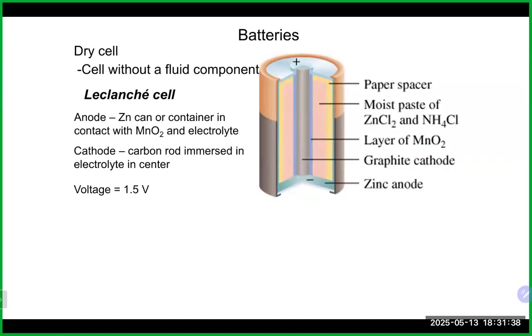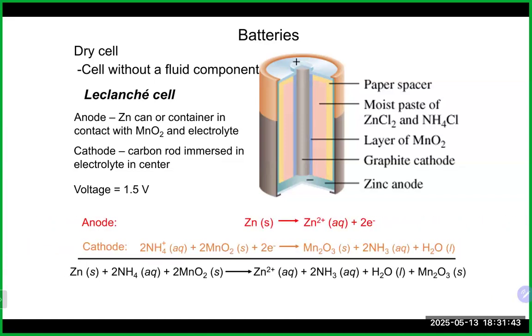So a dry cell here, I'm going with Duracell on this one as well. The anode here is a zinc can that's in contact with MnO2 and an electrolyte, right? We have our positive side to our battery and our negative side to our battery, much like a galvanic cell, right? We've got our anode side and our cathode side, which is positive. I'm assuming electrons kind of go that way, yes. And as they're going out around the wire there, they're turning on your device. Unless your battery's dead, then they're not turning on much at that point.